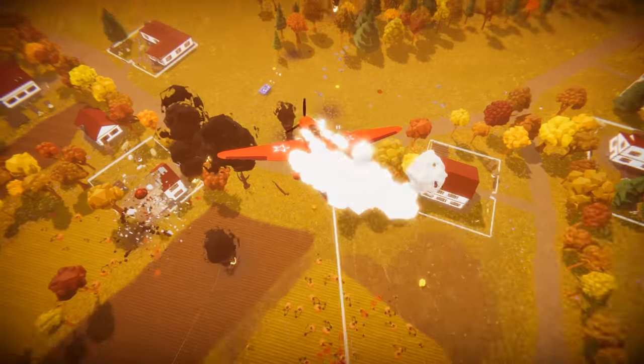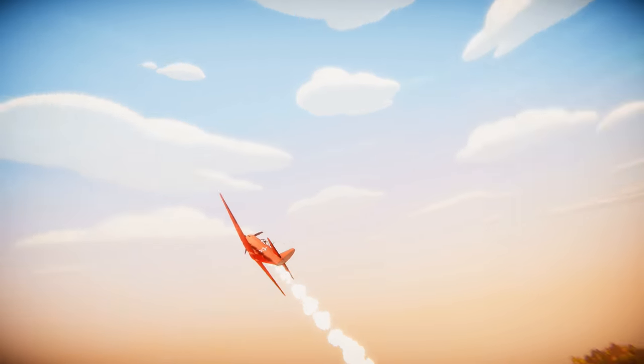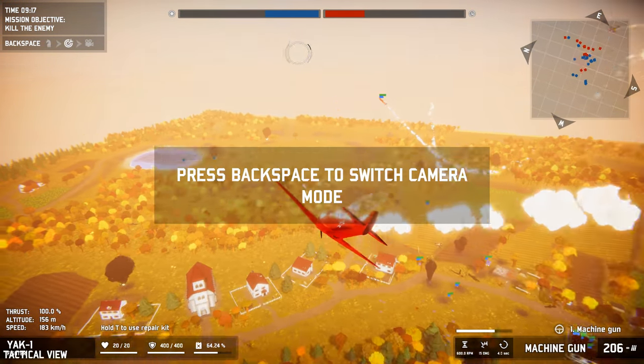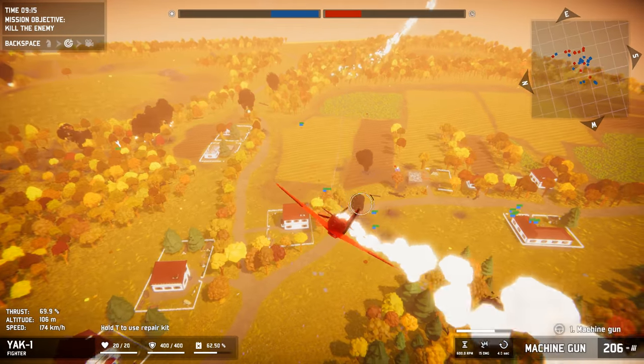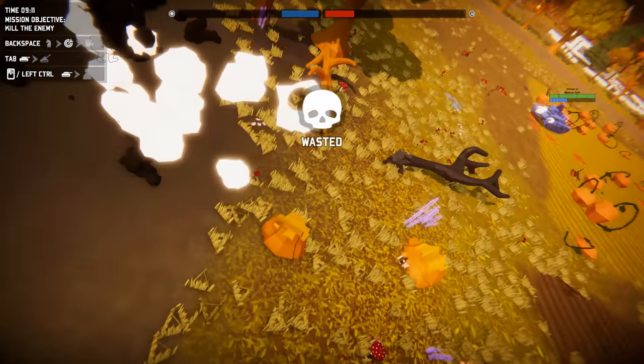Oh, this looks cool. This looks very cool. I want to direct control it. I want to direct control the plane, dude. I gotta do it to him. Alright, I think all of the enemy planes have been dealt with, so... That's nice for us. Oh, we didn't pull up in time.